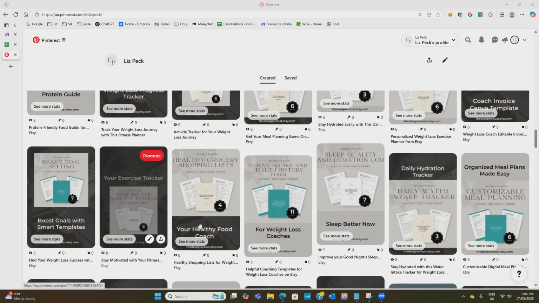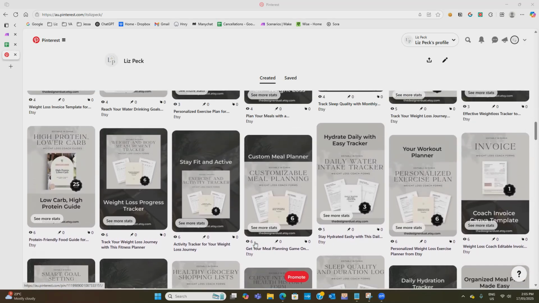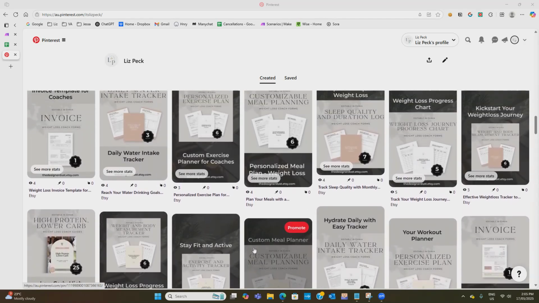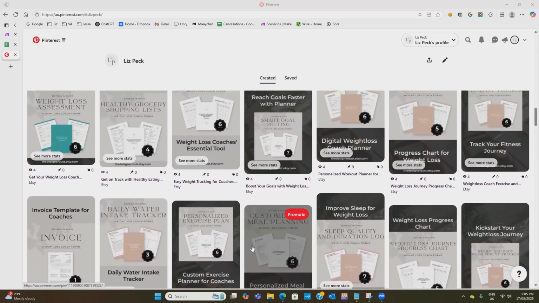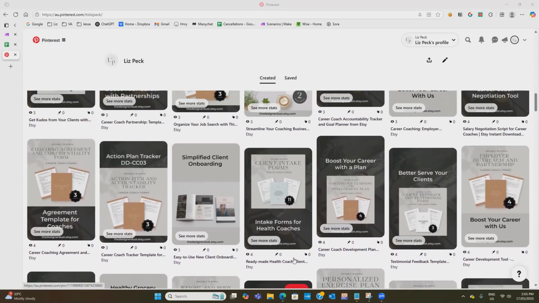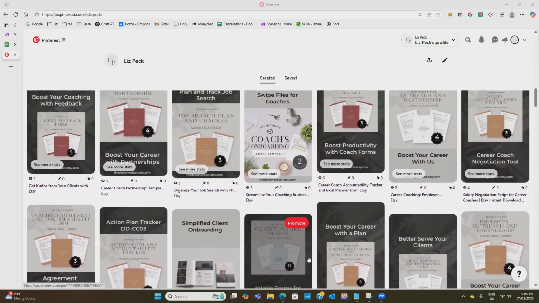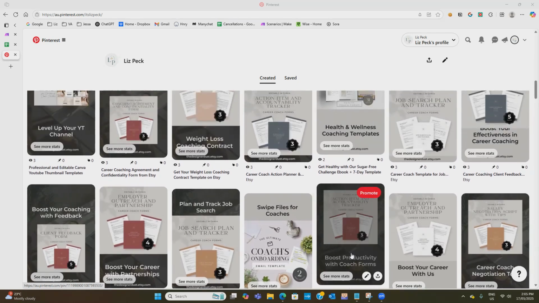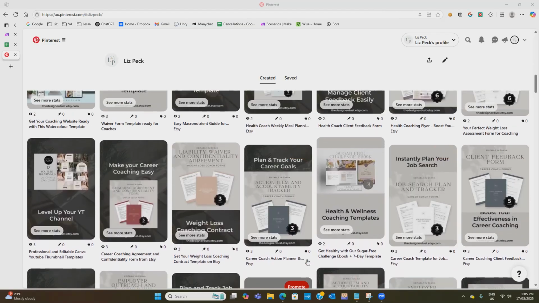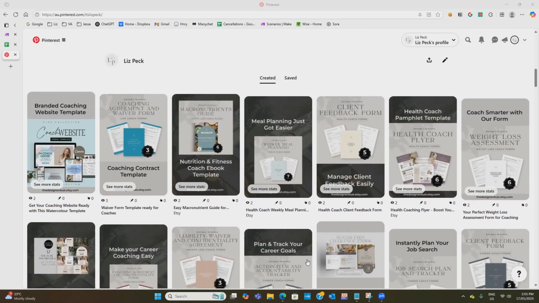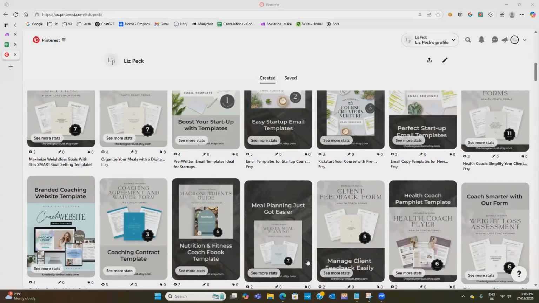It's working quite well. I have tweaked how the keywords are coming across, and the types of words that are coming across, because I didn't like some of the words that it was using, like elevate and boost. Words like that were very, very ChatGPT sounding. So we did change that. I have tweaked it quite a bit. So you see here, you've got words like boost. Didn't like those. We had a few things get cut off. But overall, it's been working, and it's just automatically pinning in the background.